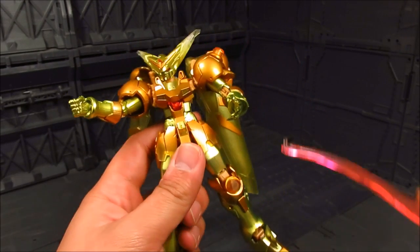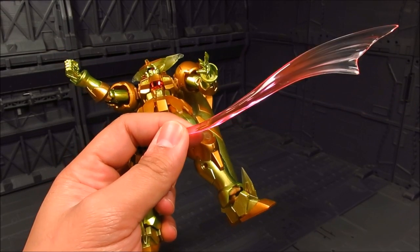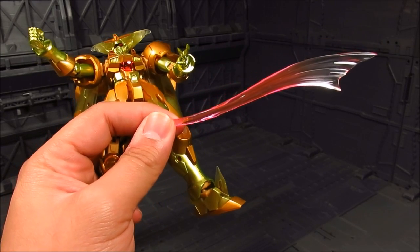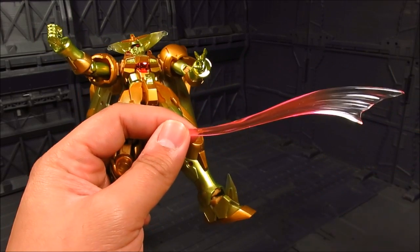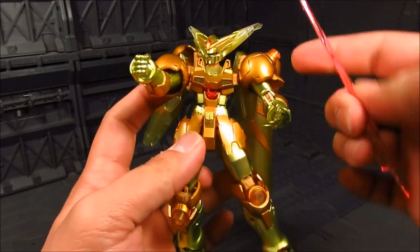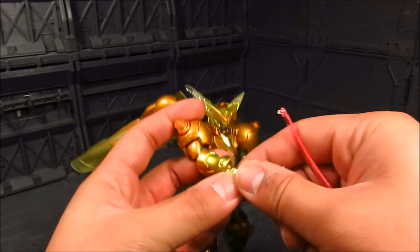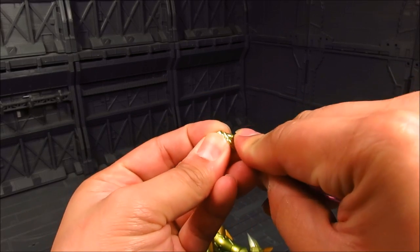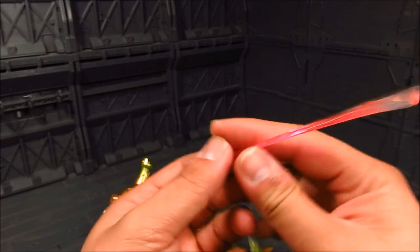And lastly, we get this effect part here, and this is quite nice. From what I recalled, or yeah, I actually had to rewatch my review, the regular version comes with a clear pink, kind of like your beam saber effect parts. This one is again the clear plastic, which is quite nice. And I kind of wish they would start doing that with the beam saber effect. I think this is better to have, with the clear plastic. Let's see if I can put this on. Just be careful, it is clear plastic.